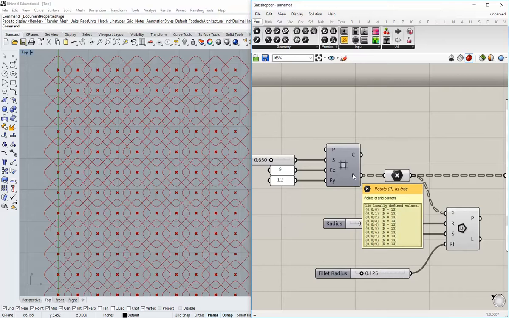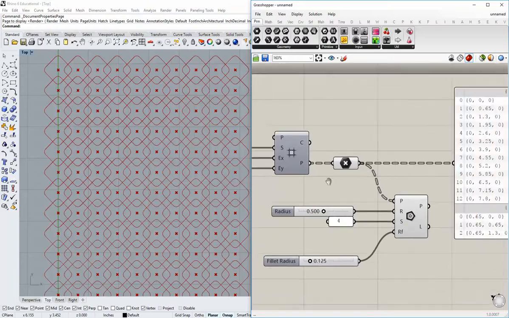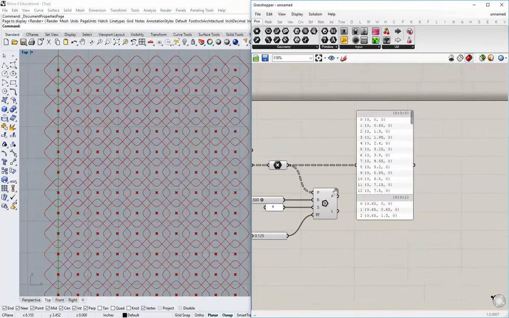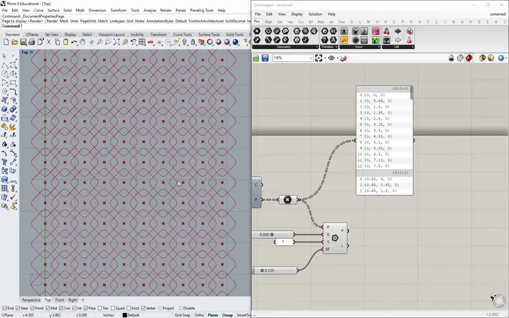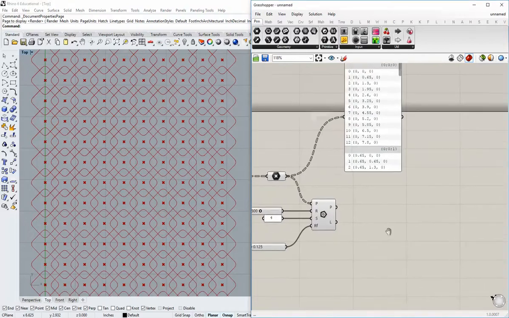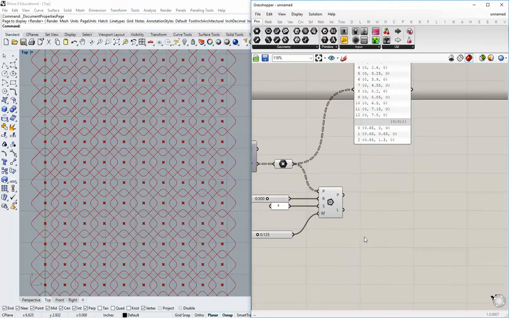Depending on how Grasshopper chooses to organize it, whether or not it organizes it in rows or columns, we'll say, is what will affect this data structure. Here, as you can see, what we've got is a set of 10 lists with 13 points on each one. So we'll get back to this, and this is going to matter in terms of the overall effect that we get out of rotating these squares, and we'll get back to that in a second.